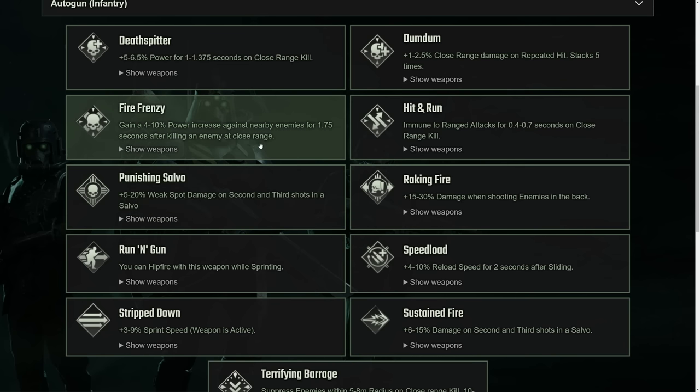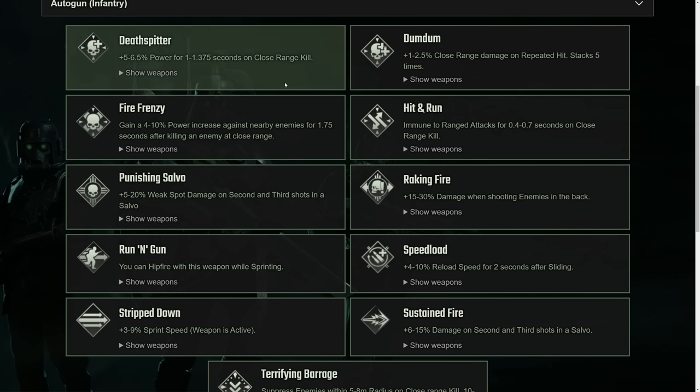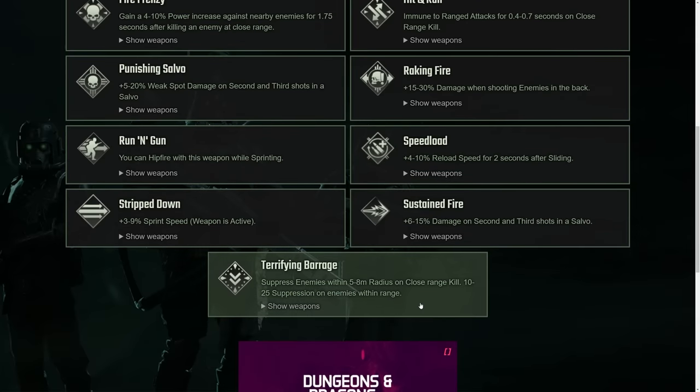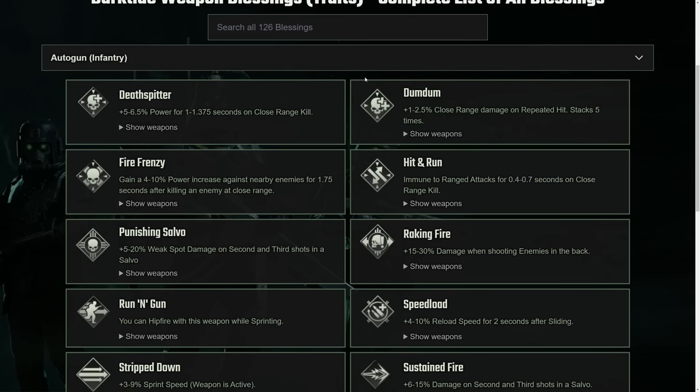So really, you're looking at Fire Frenzy again and Death Spitter. They're the only two reliable ones that you can use to get additional power out of, and they're within 15 meters, so you're still probably going to want to stay around that area anyway. So those are your big ones. You can do Dum Dum if you want, but that's close range damage on repeated hit, stacks 5 times. You're looking at a max here of 5% to 12.5% damage. I don't know if I'd really want to go that route with Dum Dum, but like I said, you can't really choose. Terrifying Barrage, I wouldn't use it either, because I'm having to rely on suppressing things, and it's just not how the autogun infantry works.